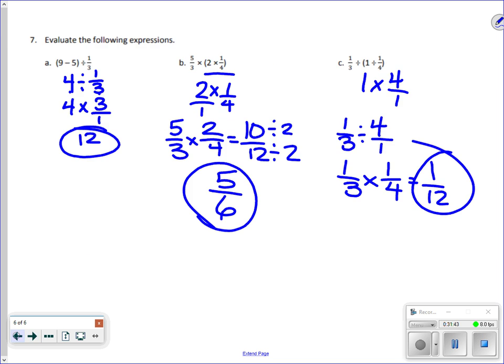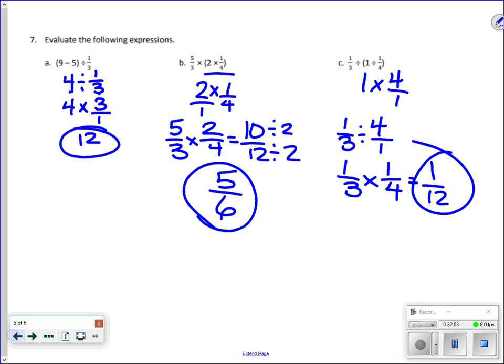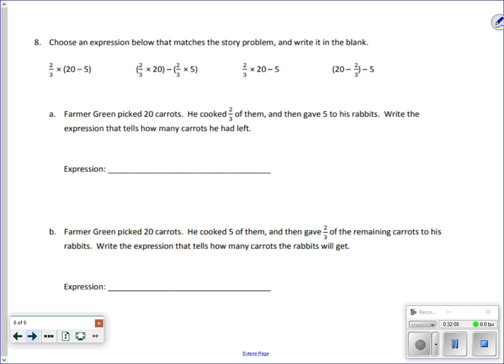Okay. Is that where we are? Yeah. Choose an expression below. That's where we are, right? No. Go right here. Did it accidentally skip a question? 7. Oh, I must have accidentally skipped that. No, I accidentally skipped it. I don't think you have it. That's what I'm saying. I skipped it. Oh, I thought you had like 3. Okay. So let me see what that is.